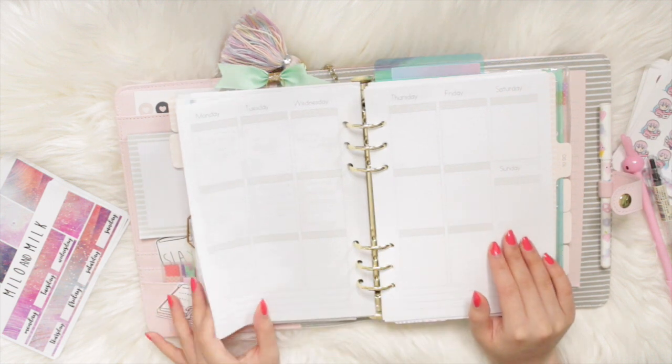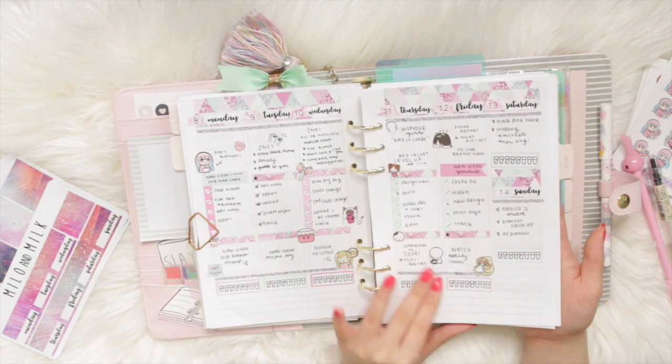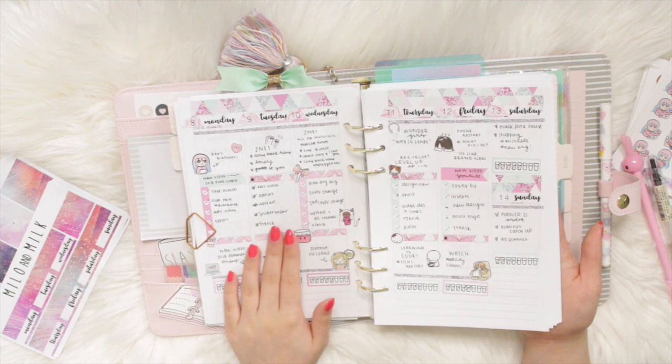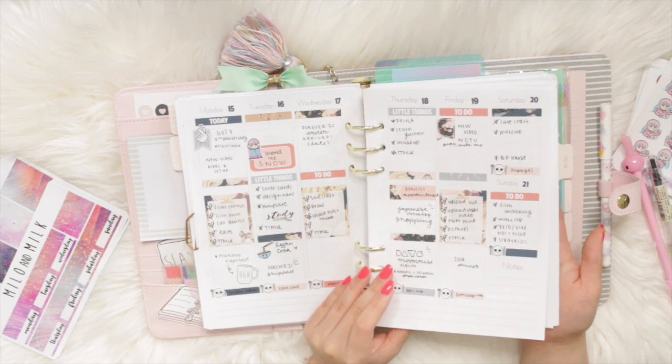Now for me, when I'm planning, I really enjoy doing white space planning. Some people like doing no white space planning, but for me, I really like doing white space planning, as you can see. This was another kit from MiloandMilk that I really liked. The paper that I print my inserts on is actually 20-pound paper.